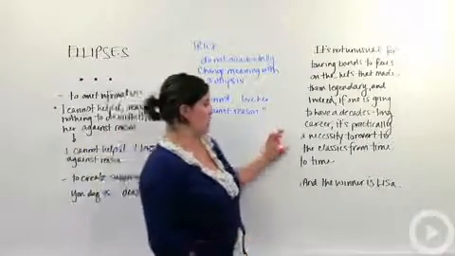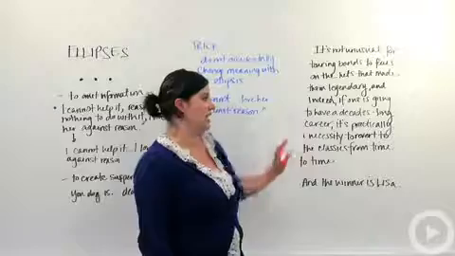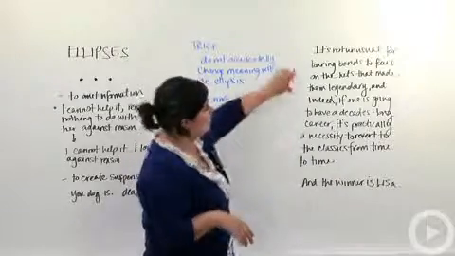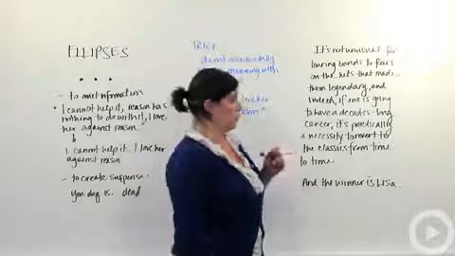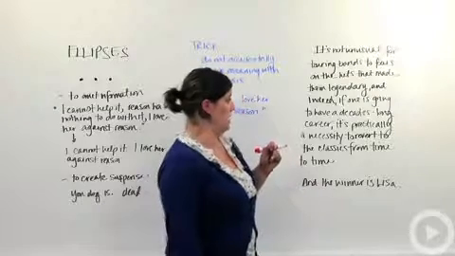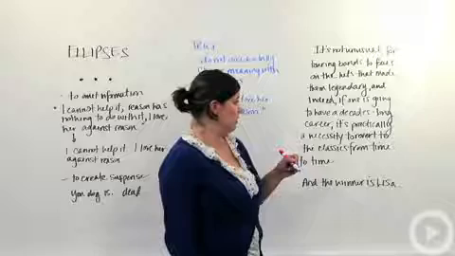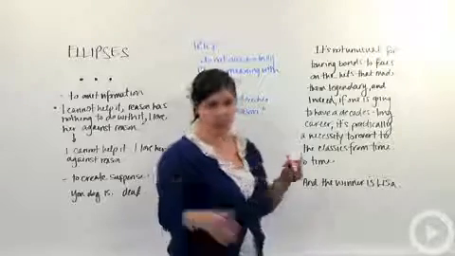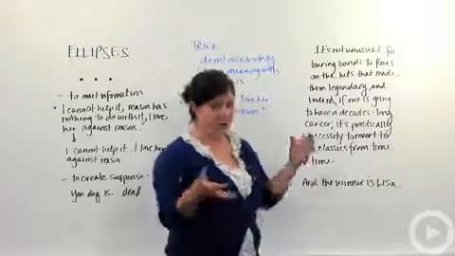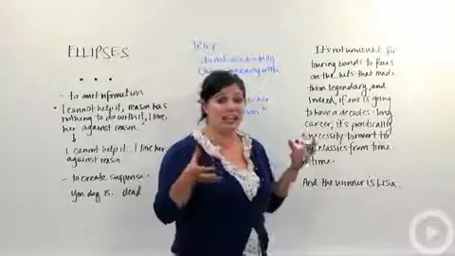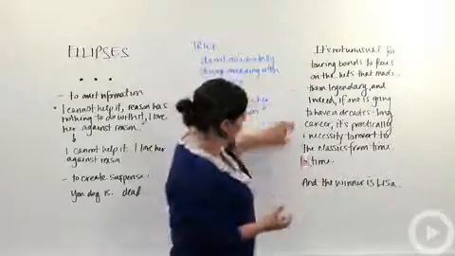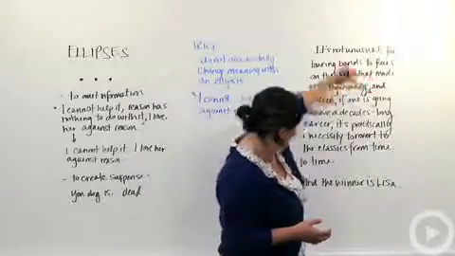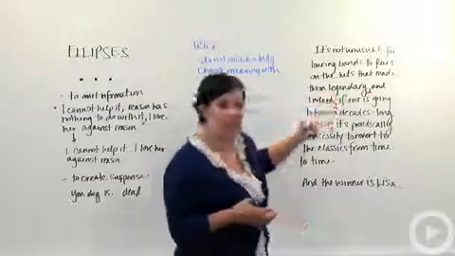Let's look at some examples here. I've got 2 sentences, and let's see if there's anything in here that we could remove to make it shorter and replace with an ellipses. So I've got the sentence, "It's not unusual for touring bands to focus on the hits that made them legendary. And indeed, if one is going to have a decades-long career, it's practically a necessity to revert to the classics from time to time." That's a mouthful, and that's all one sentence. So if I want to get just to the point, I'm going to start looking for what I can eliminate. And usually, commas will indicate that that's something I can maybe take out.